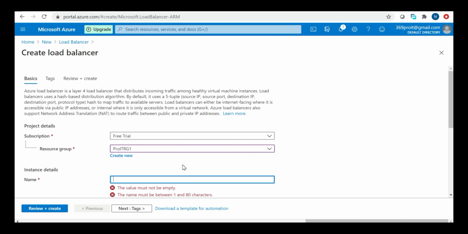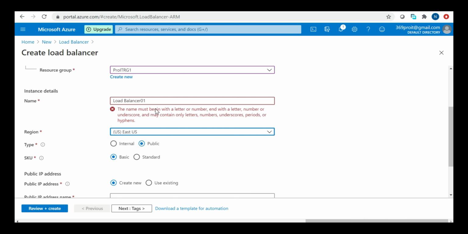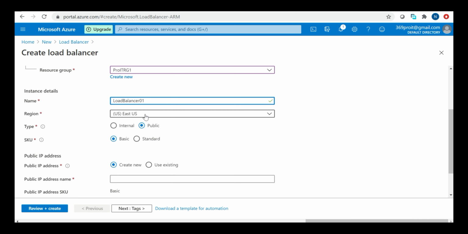All right, and then I'll give the name as load balancer 01. There should not be any space in that, so I'll remove the space, and then I'll leave the location as default because this is where my RG is configured. So I'll keep it as US region East US.